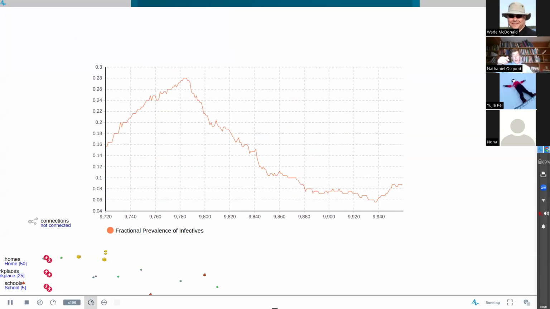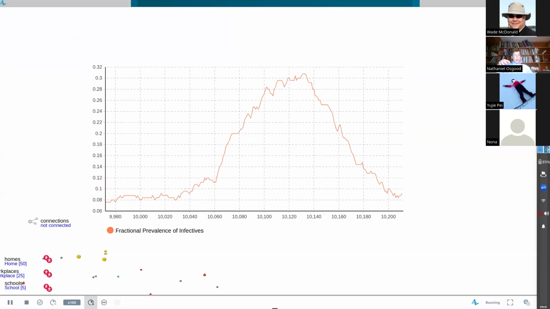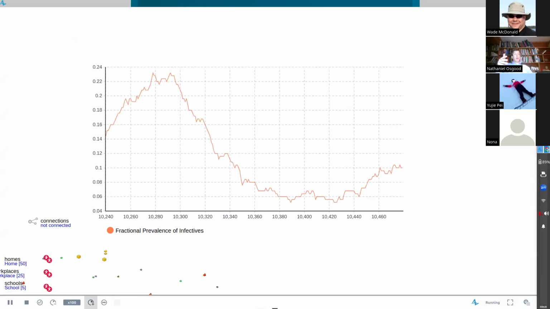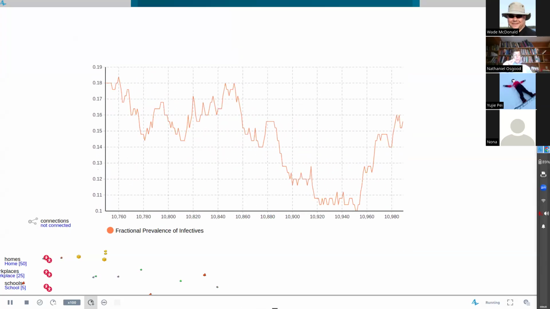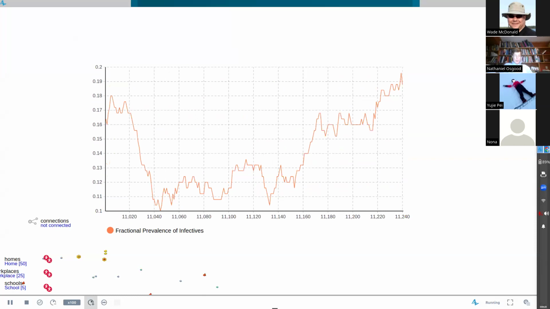And if we were to look at something like an autocorrelation function here, you'd find that each outbreak will be anti-correlated with an outbreak coming right after it.